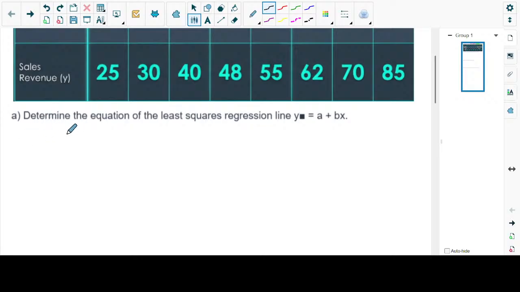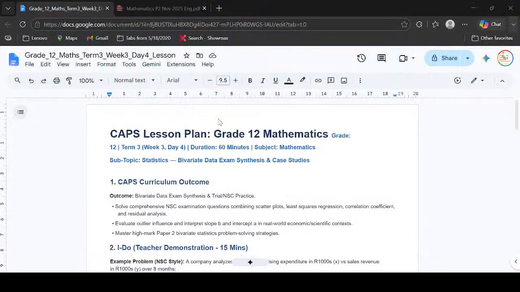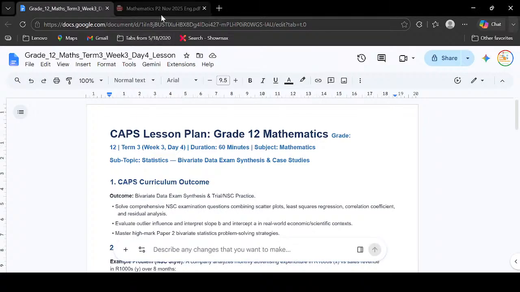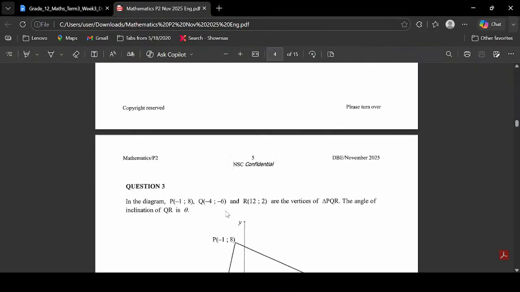You have a question paper today because after this one we're going to do the 2025 final question paper. So you can go to the 2025 question paper and show them the formula. Where do we get it? I think it's important for learners to know where to identify this, so let's check our question paper and go to the formula sheet.